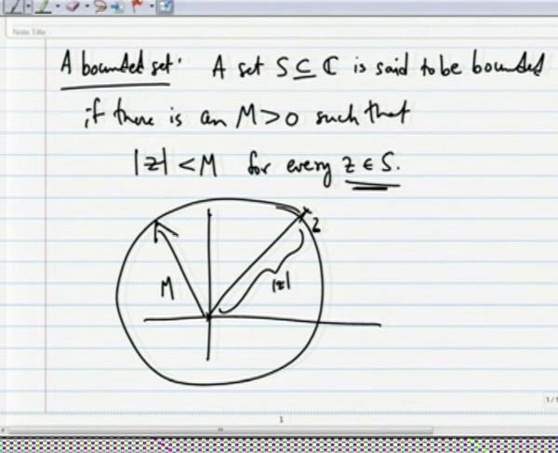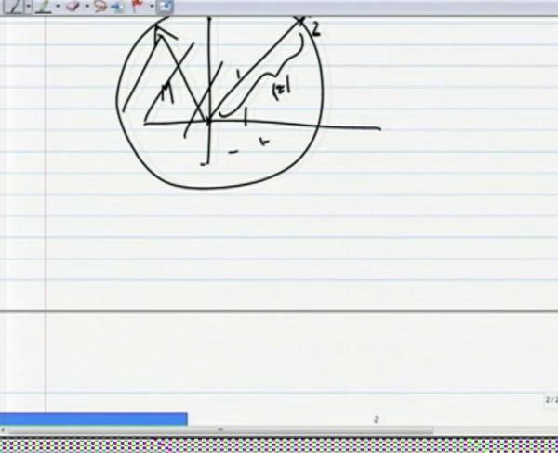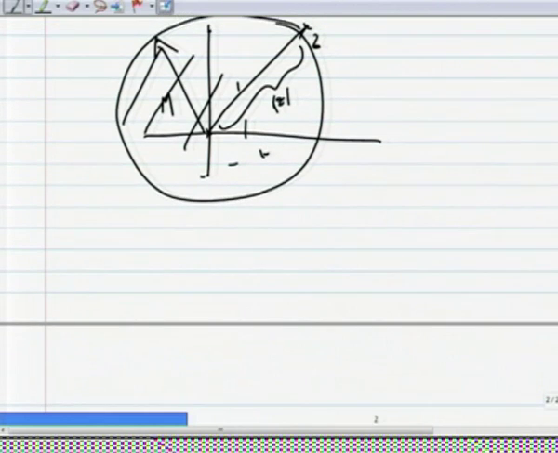Intuitively it fits the picture that the points of S are contained in this large circle. That is the definition of a bounded set. We will see that the property of boundedness together with the property of a set being closed in the complex plane plays an important role many times in complex analysis.